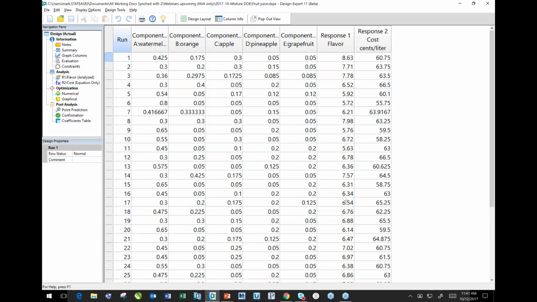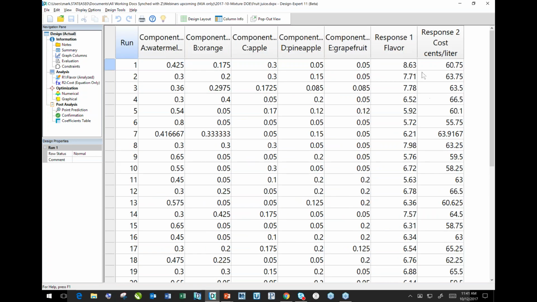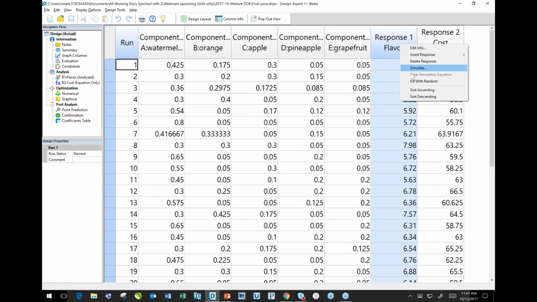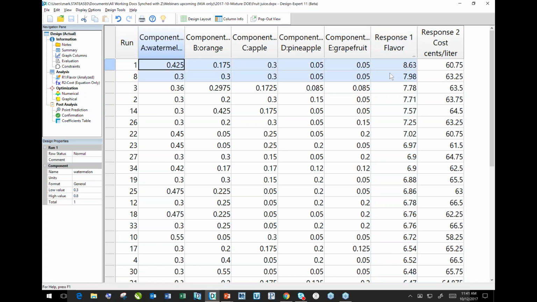And I'll make it a little bit bigger. Okay, so now I want you to take a look at this. And what I'll do to make it easier is I'll sort it descending. And so now you can look across and try to get some eyeball, or what Montgomery calls the interocular test, on maybe some conditions that give pretty good taste.